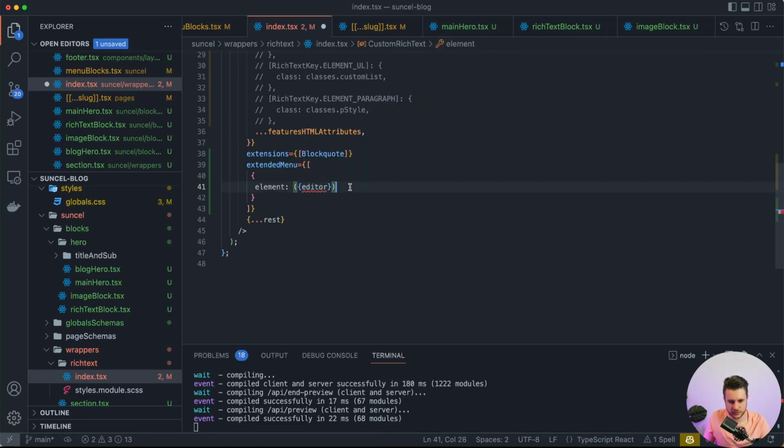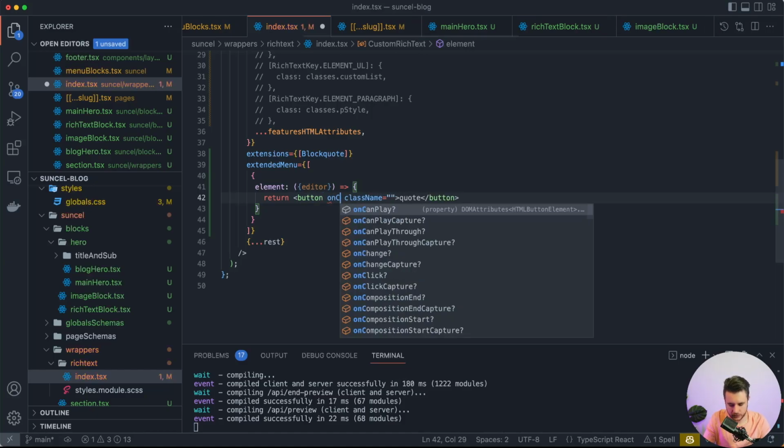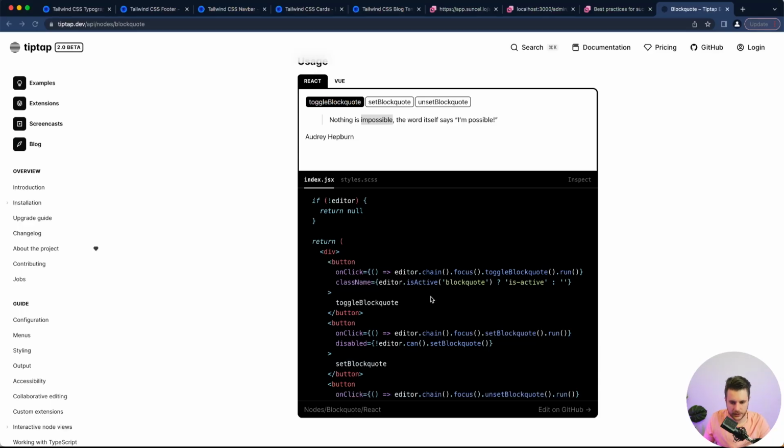So we will use this one inside our function to trigger the quote. This element function will return the button itself. So we will define the button, and for example, we will set quotes, and before doing the styling, we will do the onClick function. So onClick, and we will use the one here, editor.chain.